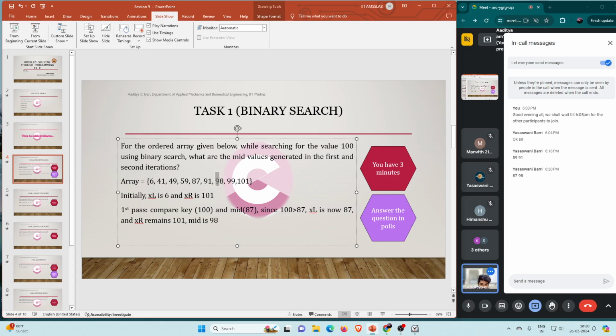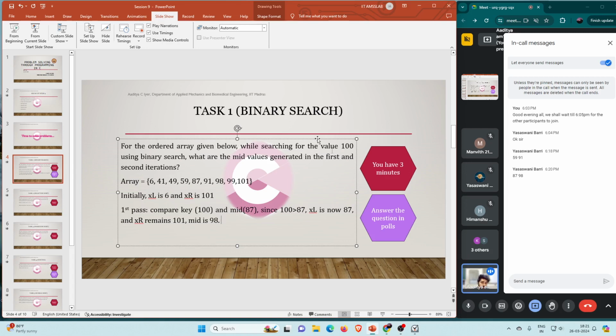87 and 98. So 87 is what we are starting with. So it is not after the first pass. The first pass will give me 98 as the middle, and the second pass will give me 99 as the middle. Now I'll compare 100 and 98.